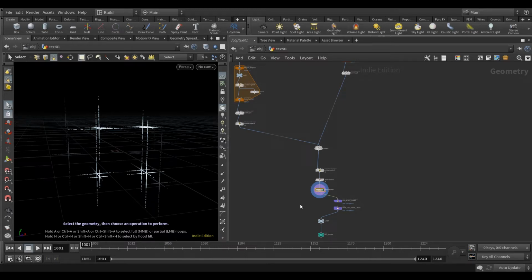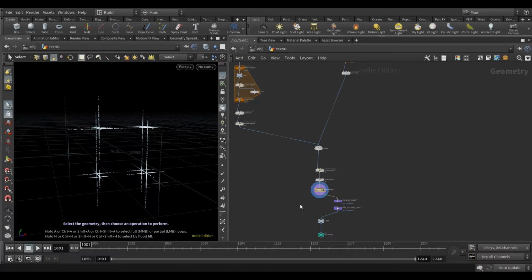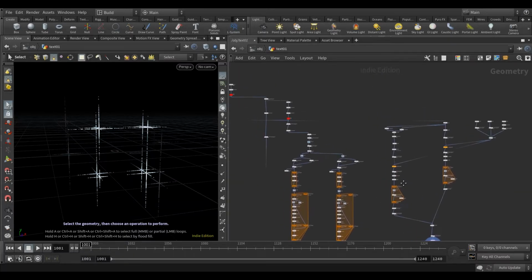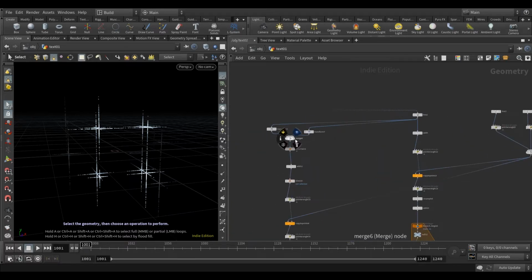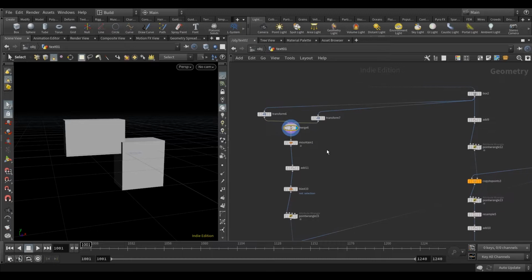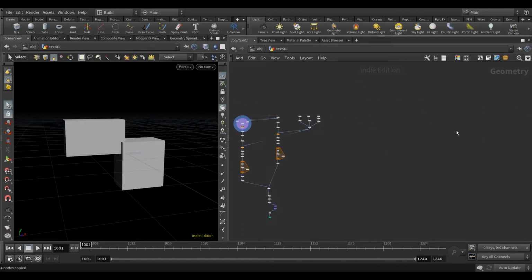In the last video, we created some crosses to add on top to the volumes and the lines we already have. In this video, we'll create some other volume element to compensate. So let's get started. Let's recycle some of the stuff we used before. So let's grab the, remember we had 2 boxes here. So let's just grab these and put it here.